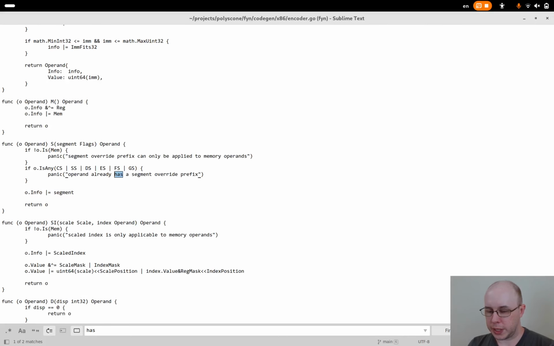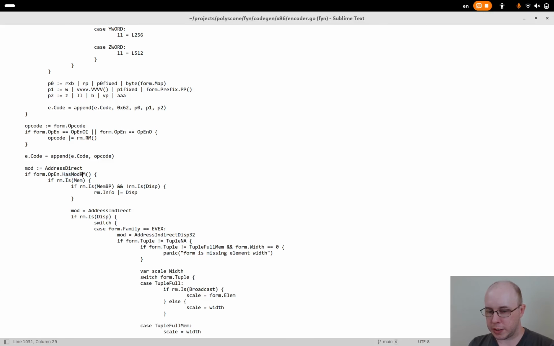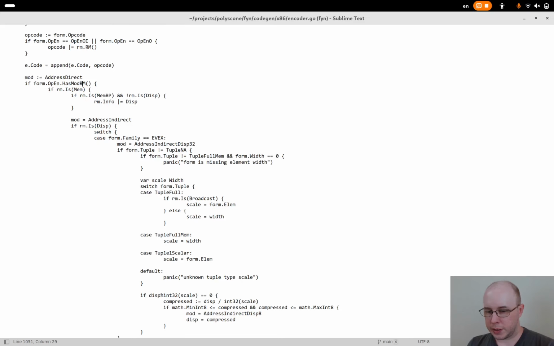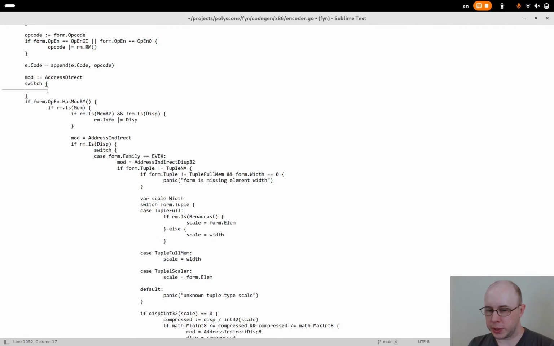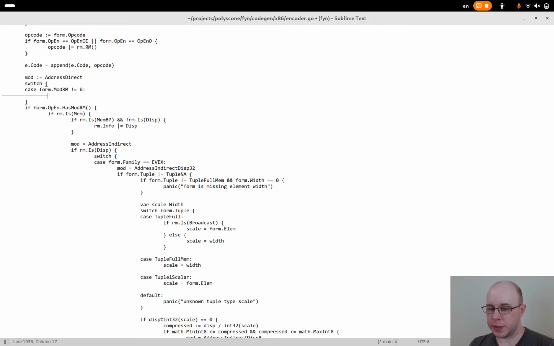So let's just go to has ModRM check. So here, I think what we can do is basically switch on if form ModRM is not 0. So if this is not 0, then this is what we'll prioritize.